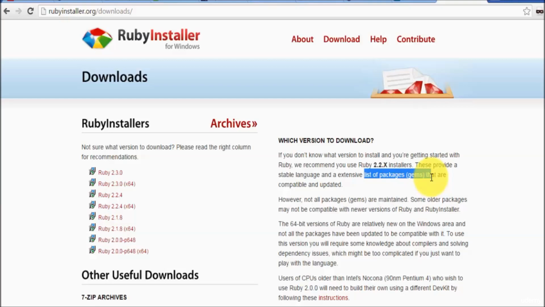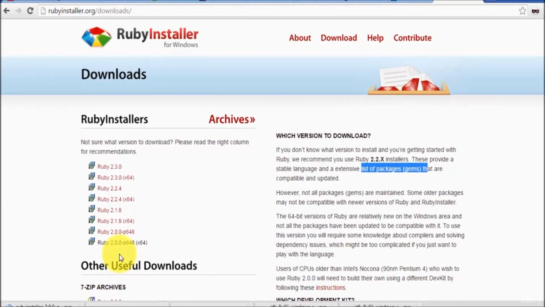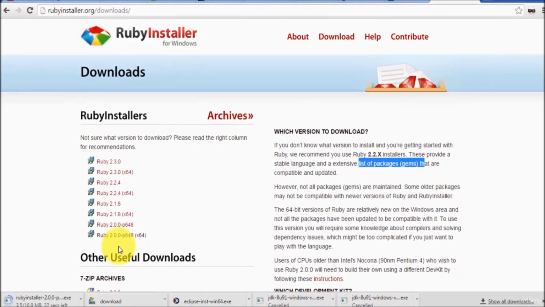So best practice is to go to a previous stable installer, which is 2.0.0. So I'm just downloading 2.0.0 as the Ruby installer. It is a small file of around 16.9 MB. So once it downloads, we will start installation.